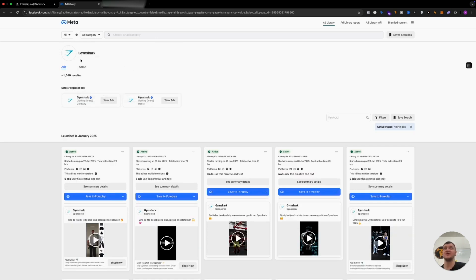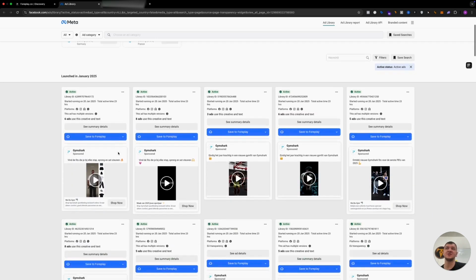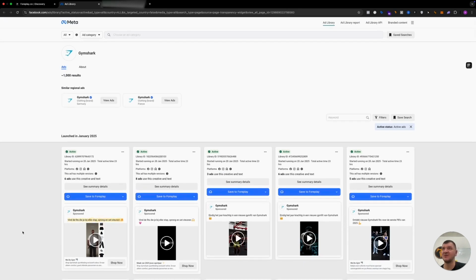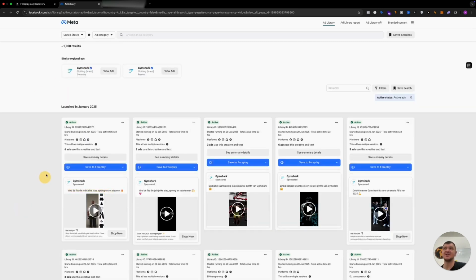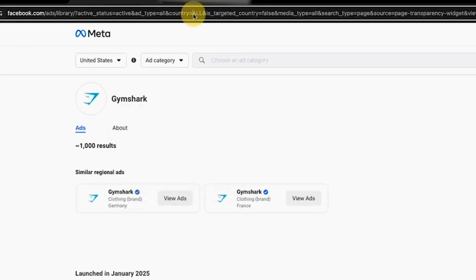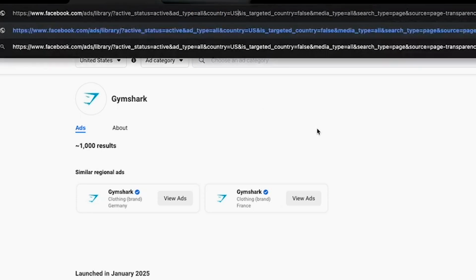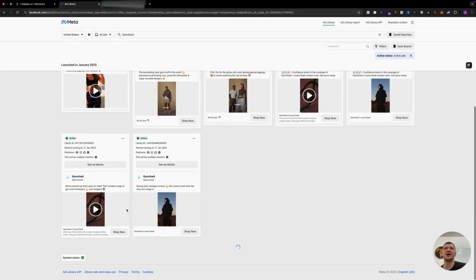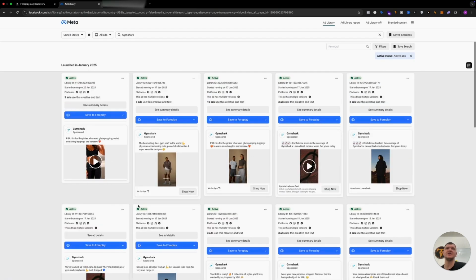So you go to the Facebook ad library. Now, if you're in the States and you want to see ads in English, as you can see, these are, I believe, in German. So what you need to do, just hit here, and look for United States. Sometimes it's not going to change, so what you need to do then is go to the URL here on top, and where you see country equals O, you just highlight O and you change to US. You hit enter, and now it's going to show you ads only running in the United States.